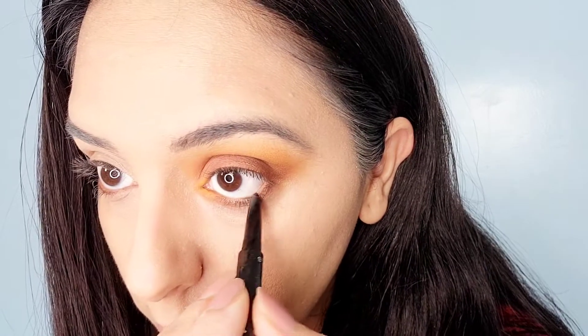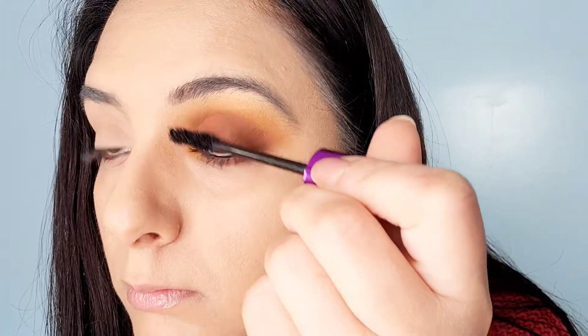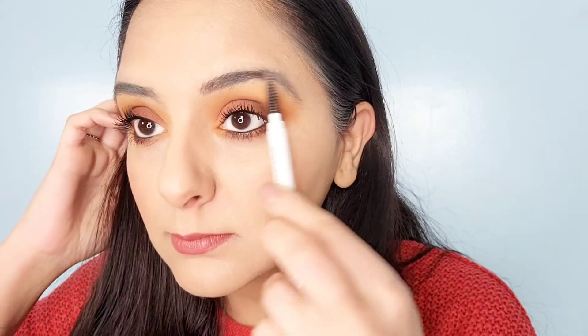Apply Tarte's liner into the waterline with Stellar Lash Mascara by BH Cosmetics. This gives you long lashes and here is one eye complete. And here you have two eyes complete. Applying some Deuce Freematic blush in the shade Daydream. Now applying the Too Faced Melted Matte Liquid lipstick in the shade Poppin' Quartz. Cleaning up my brows a little bit and this look is complete. I do really love how this look came out — it has a bit of a smoky eye effect. Now let's get on to look number two.